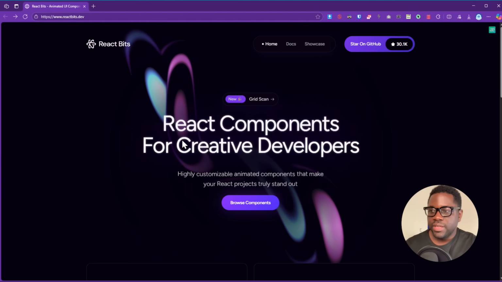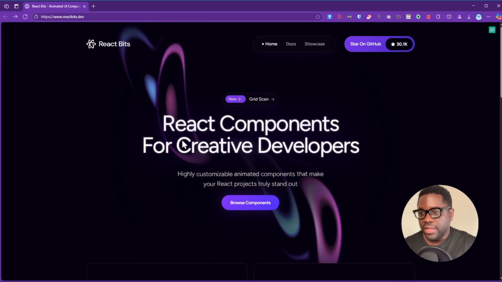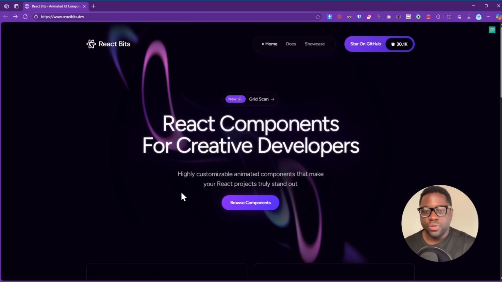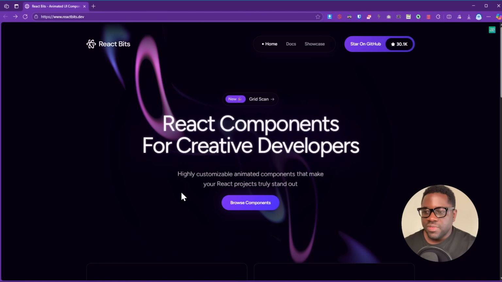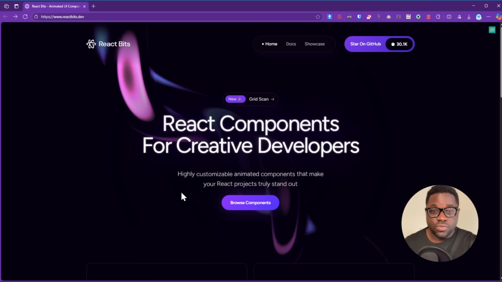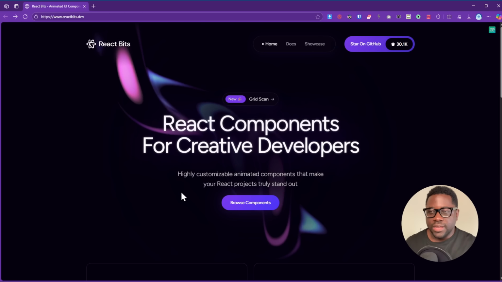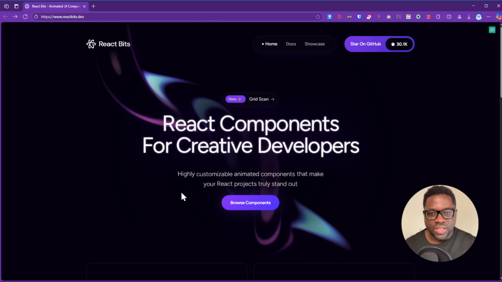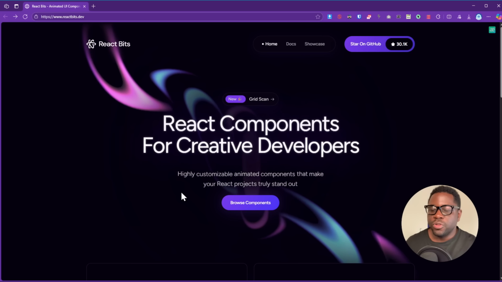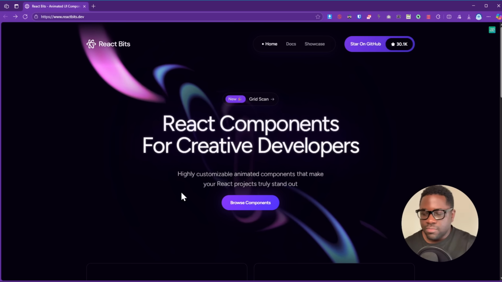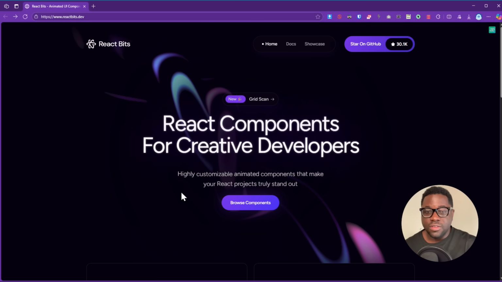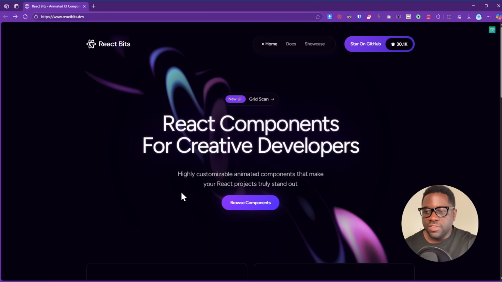So today we're going to be looking at reactbits.dev, which is a website where you can find some interesting React components. I've been creating a lot of websites, and I don't always keep up to date with what already exists. It's easy to use the same things, the same animations, or the same components without realizing that there is so much more out there. So I always like exploring these websites because they give me new ideas and help me discover new things and tools which I can use in my projects.